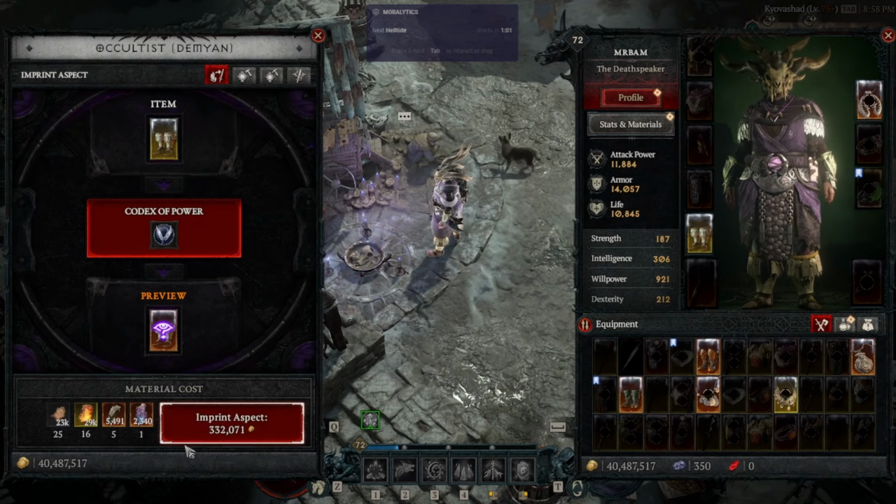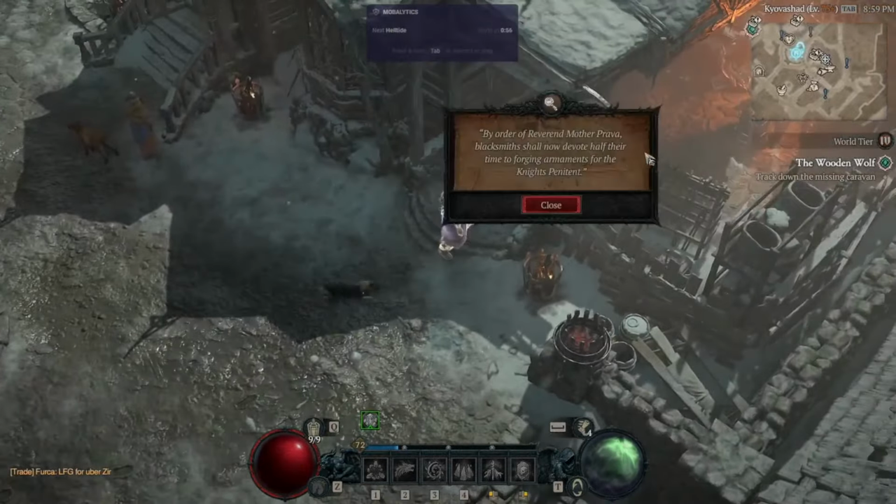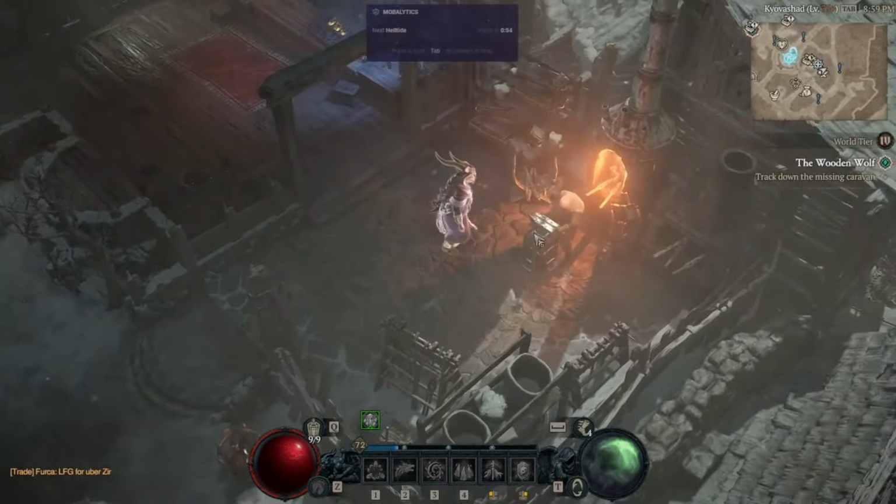So you roll that, you do what you need to do, and then you come over to this guy, and I'll use a different item, because it won't let me do it with such a low level.